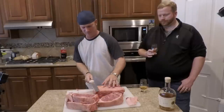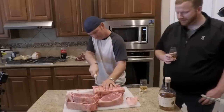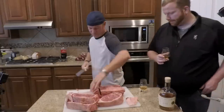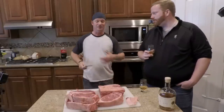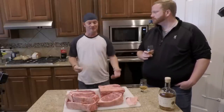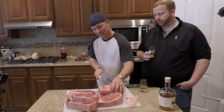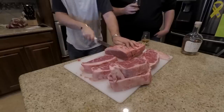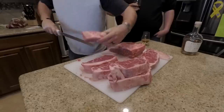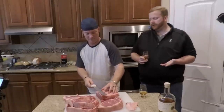Oh, good Lord. These are some pretty steaks. You did a nice job picking this guy out. This is the advantage of going to your butcher and saying, hey, I'm looking for X. I went to my butchers at H-E-B, they know me, walked in and said, hey, I'm looking for a loin strip or a loin roast and a subprimal, told them what I was doing, got one, and came back and rang this up for me. So you had to have them bring this out of the back, right?